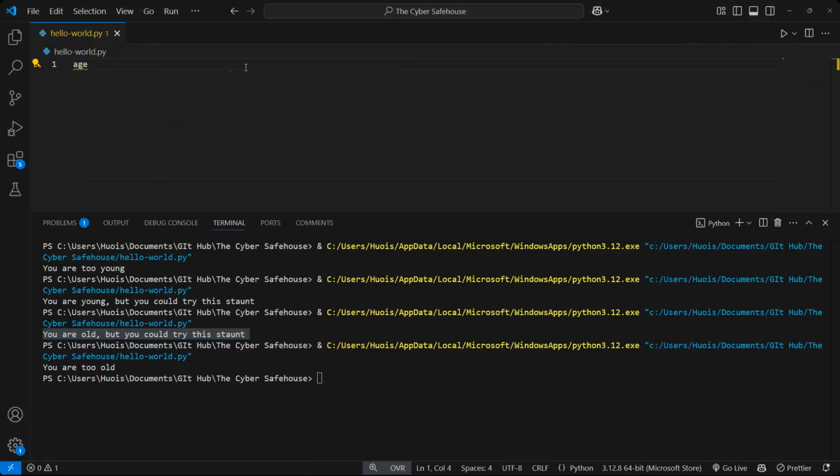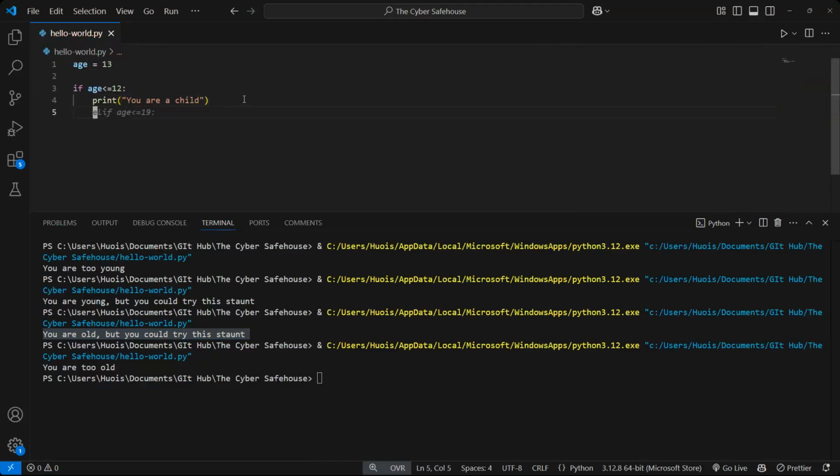Age equals 13. If age is less than or equal to 12, we can say you are a child.